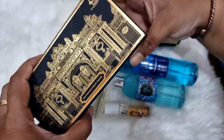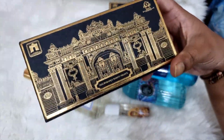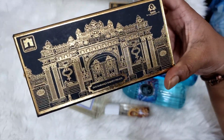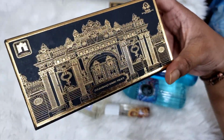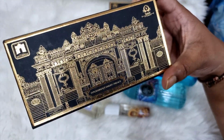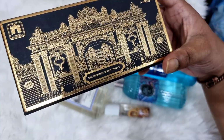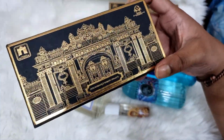If you have visited Istanbul, I think you can recognize this. Those who haven't visited yet will know it immediately when you land in Istanbul. This is the Dolmabahce Palace. Dolmabahce Palace is the last palace of the Ottomans. They left in 1922. And this is quite modern compared to the Topkapi Palace, because it was used very recently, until 1922. And this palace is amazing.